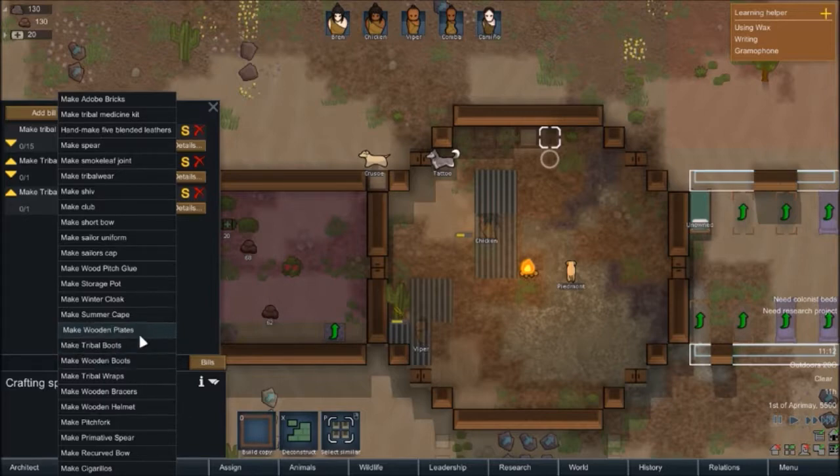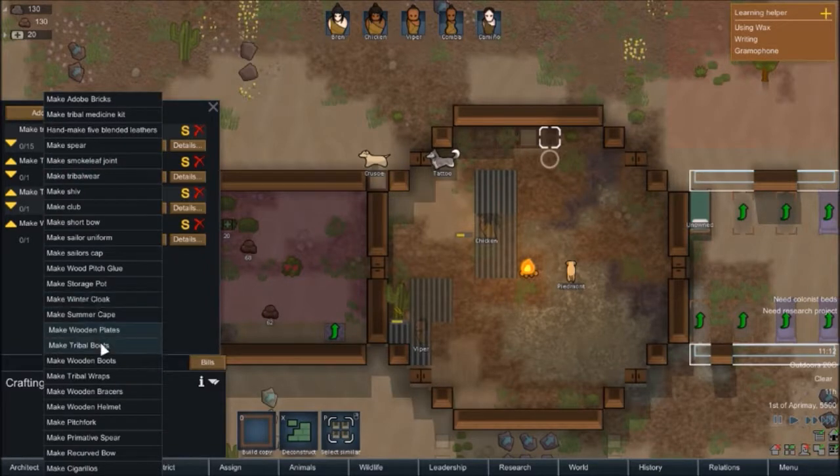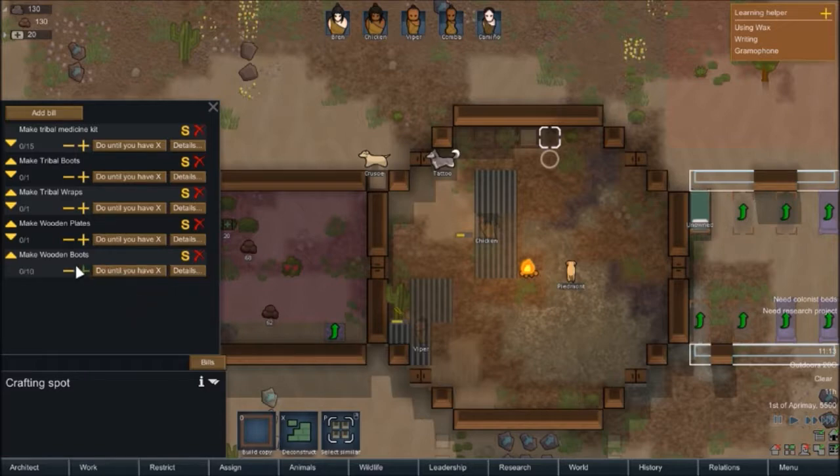Yeah, things like wooden plates and wooden boots are a good idea. Do it until you have, again, one of each. These things are good because they're basically armor, if you couldn't tell just by looking at the name of them. Oh, that's wooden. Sorry, I thought the first one I selected was wooden plates. There we go, wooden boots.